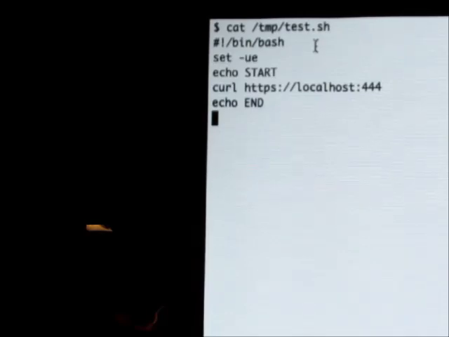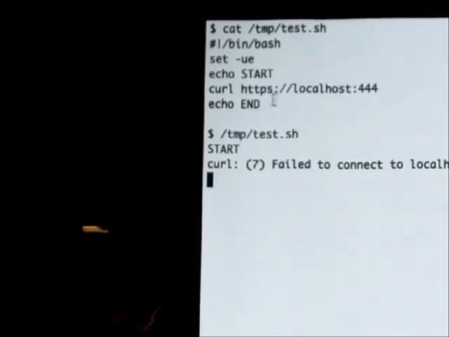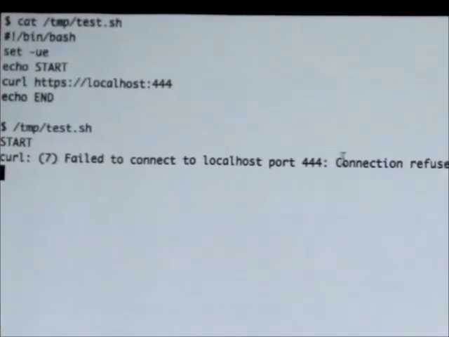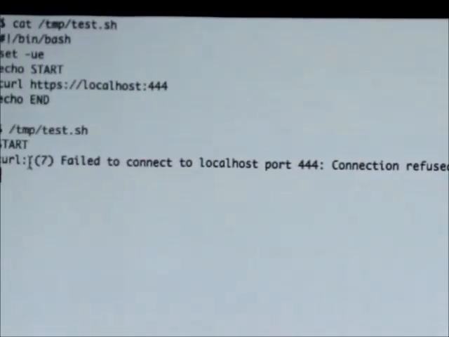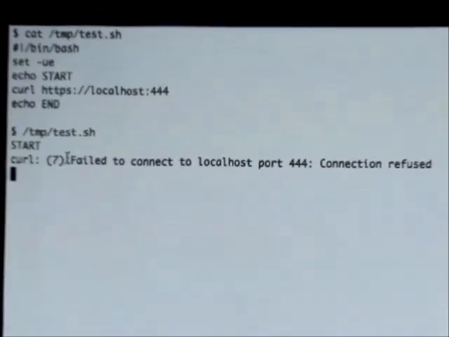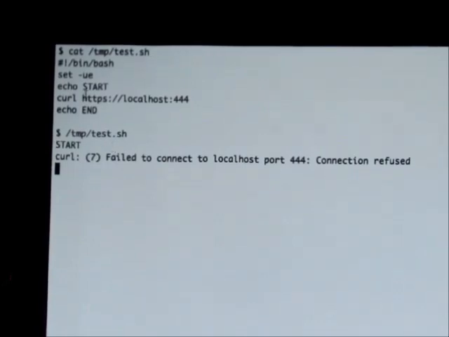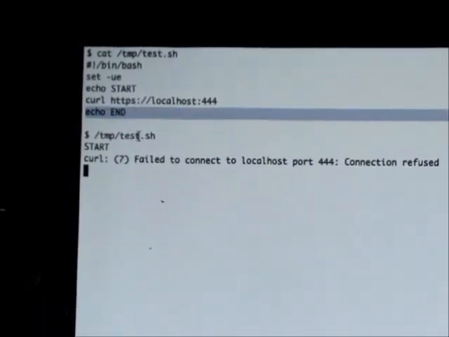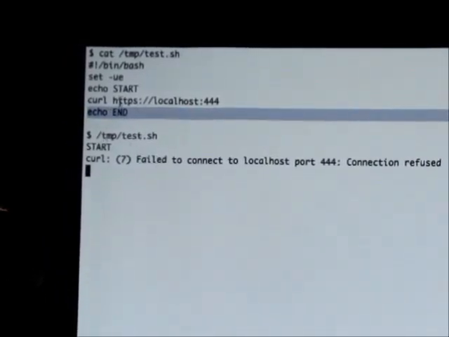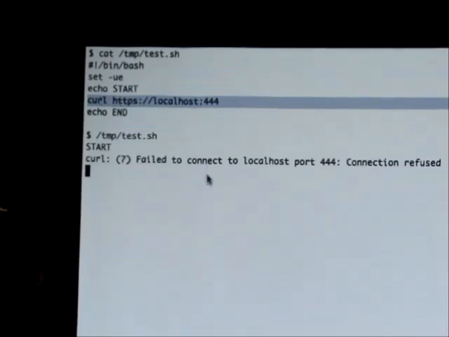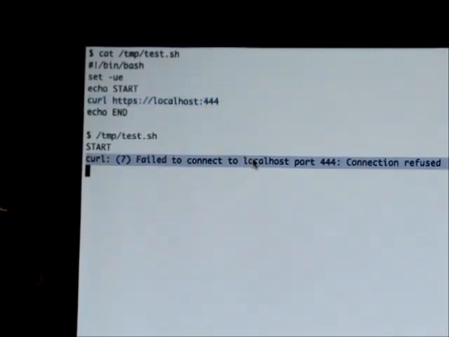Don't keep going. And so in this case, I am not running a web server on my laptop. So this command fails. And you'll see that the script actually exited. It actually set a return code. I forgot to print that to the screen. But you'll see that the word end doesn't appear. And that's because as soon as curl failed, it said, stop, don't keep going.